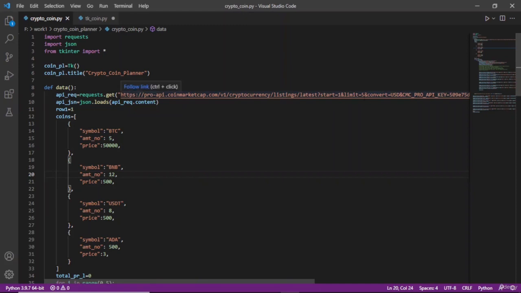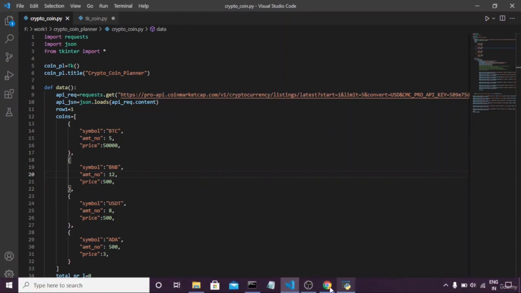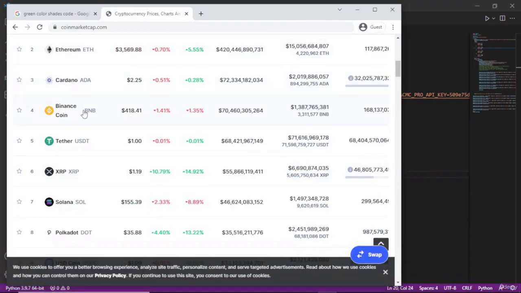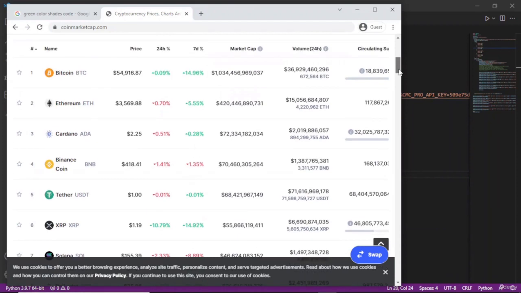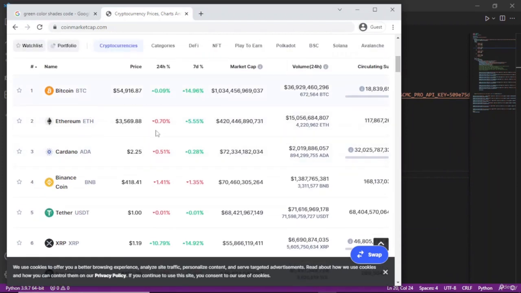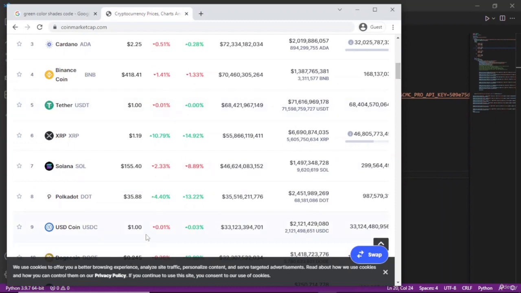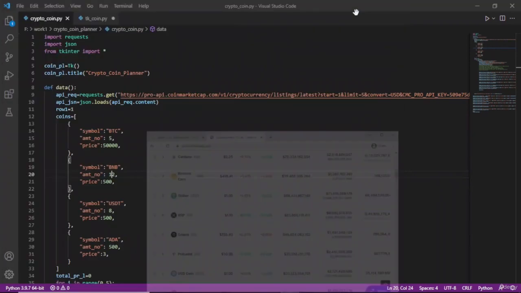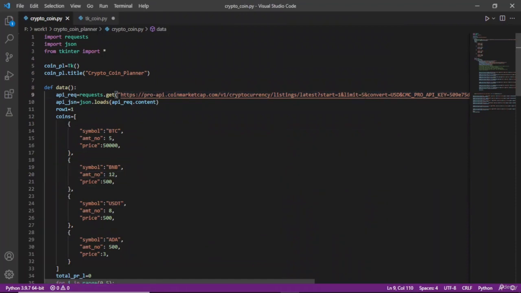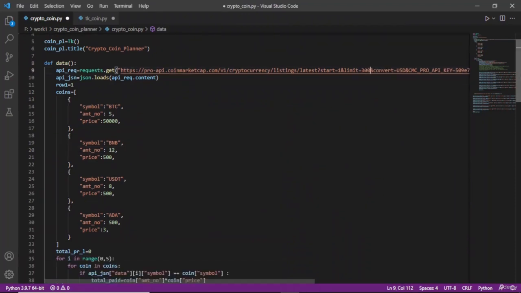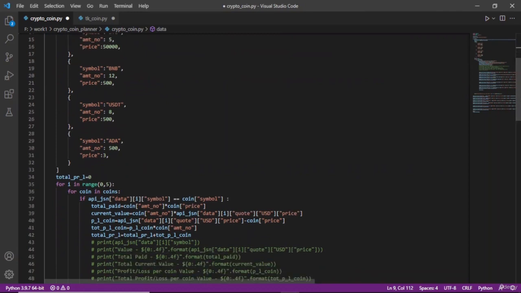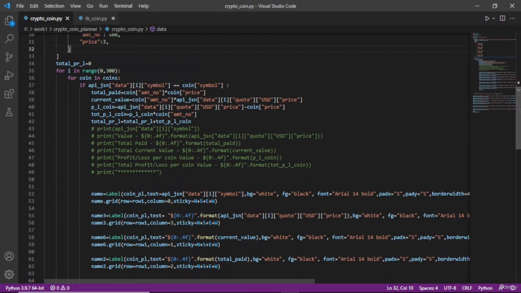Also, I need to make my limit more than 5, because every time this site gets shuffled, meaning the ranking changes. For example, if Bitcoin is number 1 because it is running best and ETH is next to it, it may happen that ADA comes up and ETH goes down, or if ETH has suffered a huge loss, it may go back to the 9th or 10th position. So we need to search everything. Our limit will be 300, and on the range, instead of 0 to 5, it will be 0 to 300. So it will search all the coins that are available. Now our dictionary is updated.